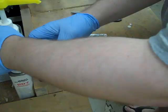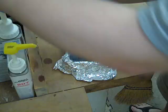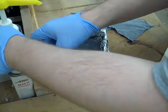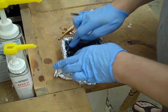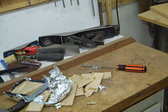So the instructions say to mix it for a minute. I'm not doing that, but I am going to mix it together. And then I guess I'll just start laying in my squares.